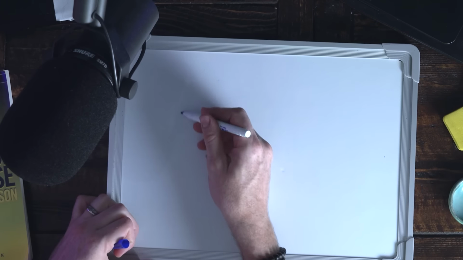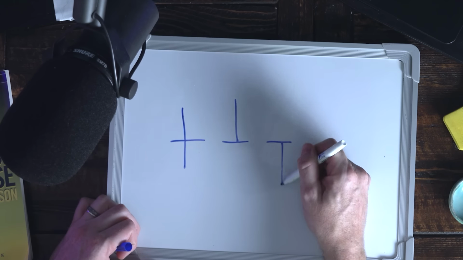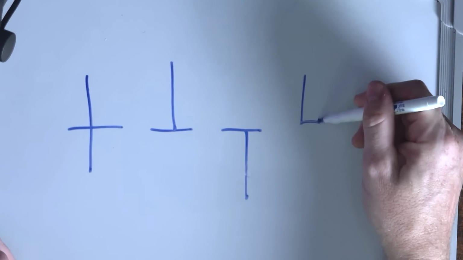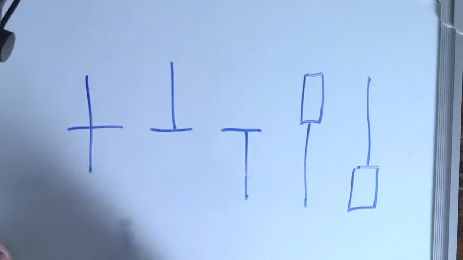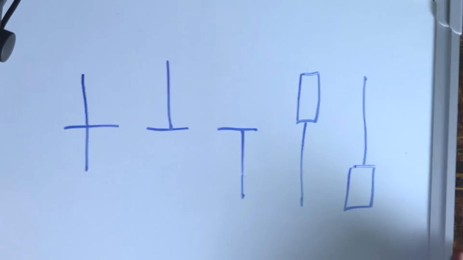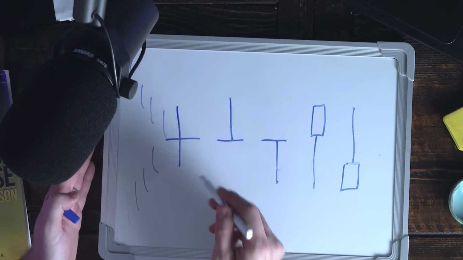I'll give you an example. This is a visual language in a lot of ways. So right now, I know the difference in the meaning behind each of these shapes. Each one of these communicates a different type of message to me. And the message is different depending on where these shapes occur, whether they occur at the top of a move, at the bottom of a move, or during a period of consolidation.